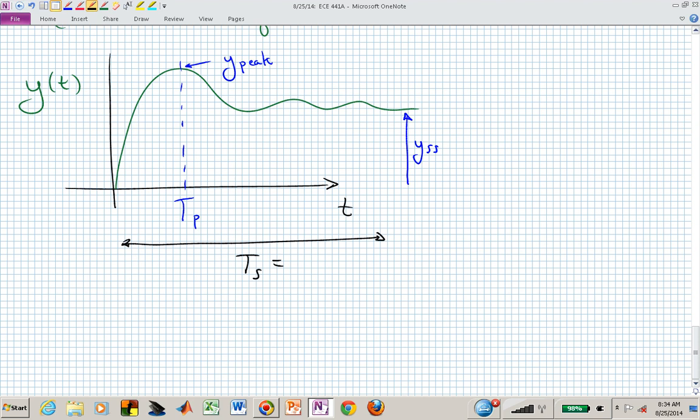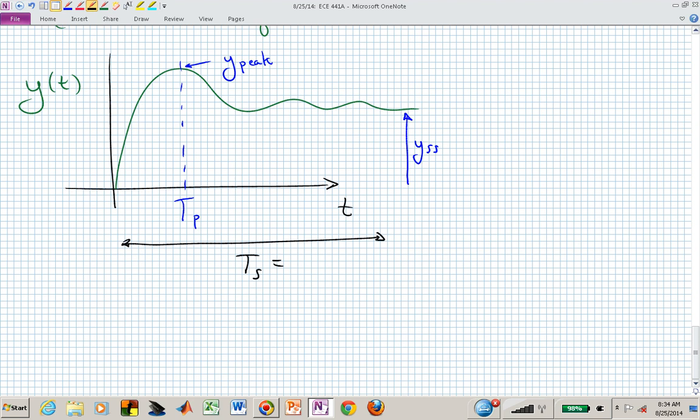5, isn't it? 5 time constants will get you actually, so this is where you kind of have to look at the book and go, what? He's saying 4. What? I thought I grew up learning 5. What's the deal? 5 time constants get you within 1%. 4 time constants get you within 2%. Dorf may use the 2% settling time, so it might be 4 time constants. So you just have to sort of, and you can write that down. I'm assuming 5 time constants in my settling time.